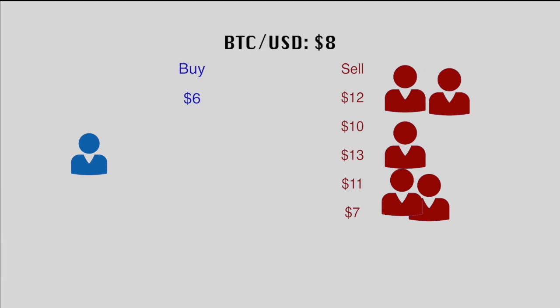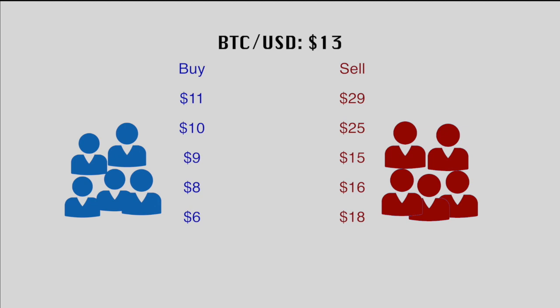Since Bitcoin's price is the price of the most recent trade, this is how Bitcoin's price drops, and it is caused by an increase in supply and a decrease in demand. The increased supply comes from people trying to sell Bitcoin and setting their prices low, thus making more Bitcoin available in the market. The decreased demand is due to people not wanting to buy Bitcoin, thus fewer buy orders coming in. Sellers keep setting their prices lower to get their orders filled and the price of Bitcoin goes down.